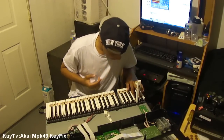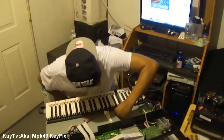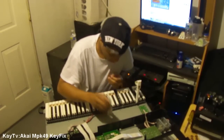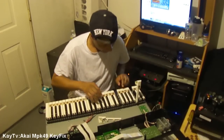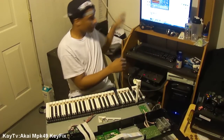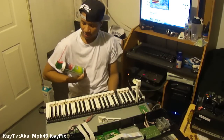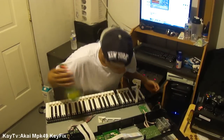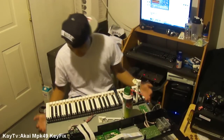I do see some dust. Oh, wow. I don't think this has anything to do with... Oh, it just came off completely. That's what that is. What you're also going to need is Ultra Duster. Whatever, it's air in a can, basically. And what I'm going to try to do is... See, I'm going to take all of these off.